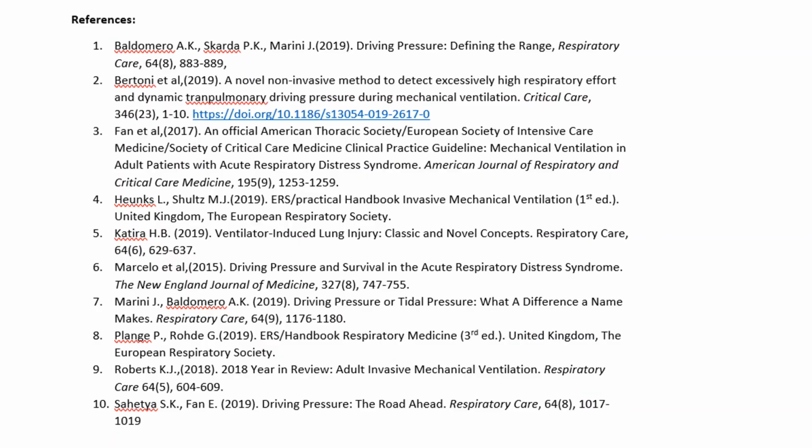So as promised, I've got a very brief list of references here. If you go into any database and just put in driving pressures or adult respiratory distress syndrome and mechanical ventilation, you'll come up with quite a selection of different articles. And we're going to see that many authors are looking at this association of driving pressures contributing to ventilator-induced lung injury. And I'm making the assumption, along with a few other authors out there, that maybe it's the shearing forces that we should be looking at, and that might be associated with how quickly we allow the lungs to be open and closed, and we can control that with the mechanical ventilator.